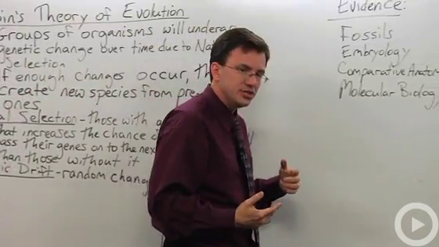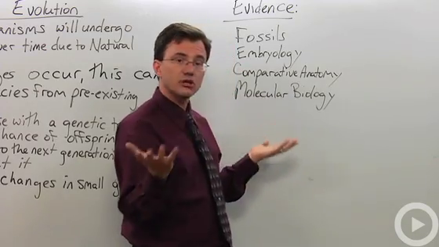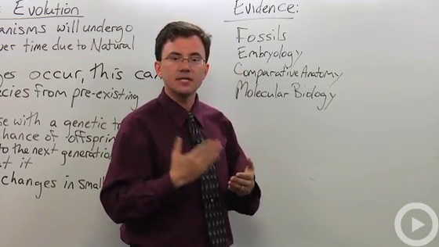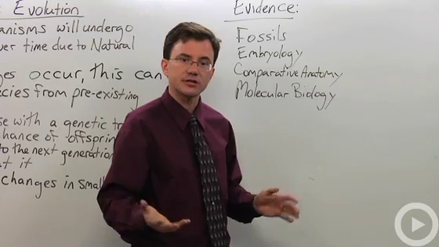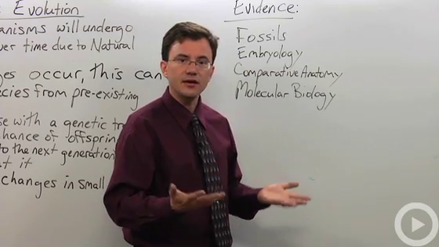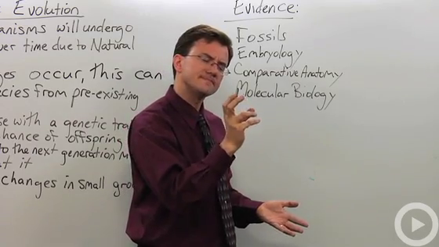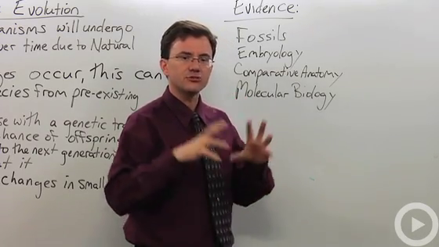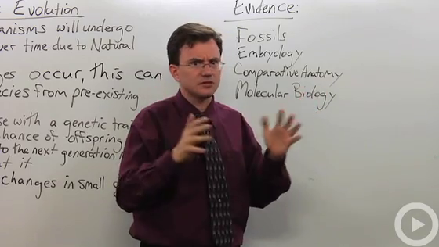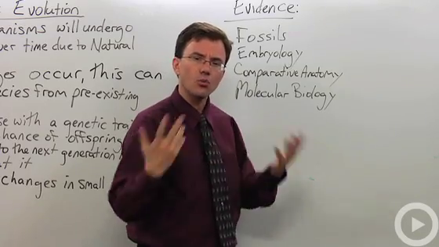What's some of the evidence that Darwin used to come up with his theory of evolution and some of the evidence that scientists use nowadays to construct our better understanding of how new species arise from old ones? Fossils are a prime example of some of the pieces of evidence that Darwin looked at when he was assembling his theory. He went around the world on the HMS Beagle, a ship, and he saw fossils of creatures that obviously were not alive today. He started realizing these species are gone, but they show great resemblance to some of our modern species. He found giant versions of sloths, the size of like a rhino. But modern sloths are nowhere near that big. He realized those giant sloths might be the ancestors of our modern sloth. What might have caused those changes?